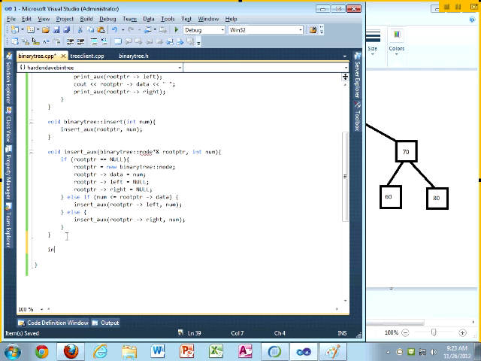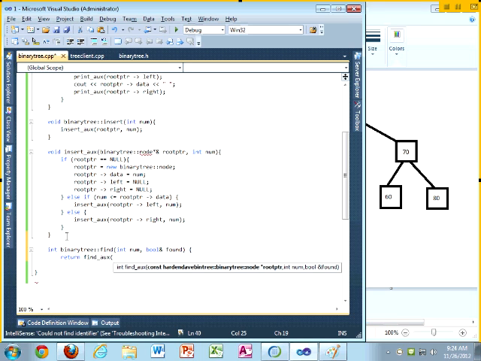Okay, so int binary 3 find, return find bugs.